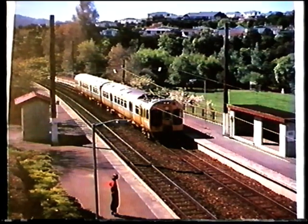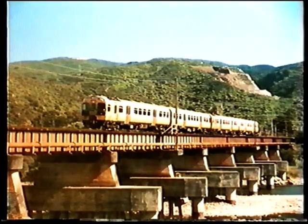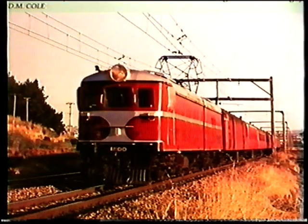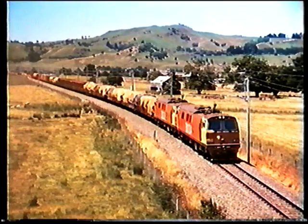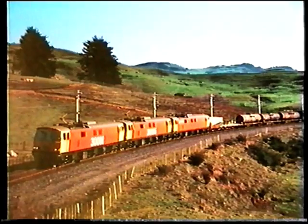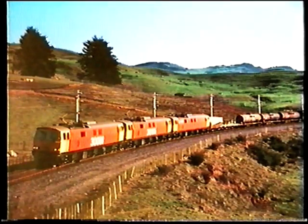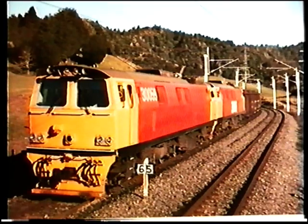By the late 1970s, the original multiple units were wearing out and were largely replaced by 44 new two-car units from Hungary. The locomotive classes, the EW and the ED, were redundant by the early 1980s and were withdrawn. A major project of the 1980s, however, was the electrification of the North Island main trunk central section for 412 kilometres between Palmerston North and Te Rapa. Accompanied by major deviation works, this project was completed in 1988, and 22 new Class EF locomotives now work most trains over this line.